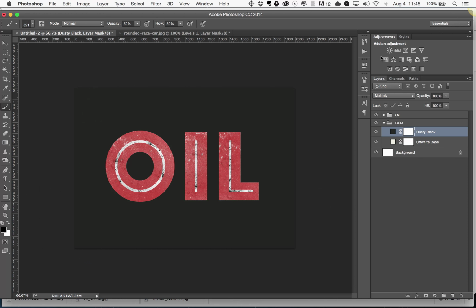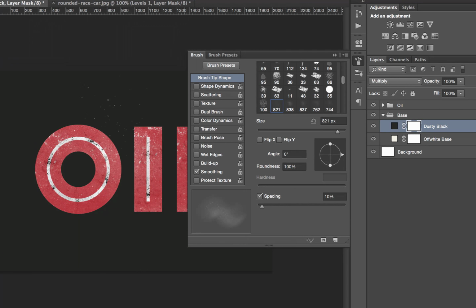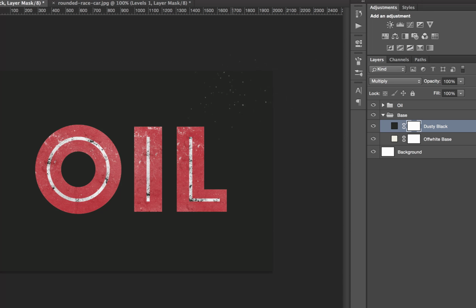We'll see what happens. And I'm going to back up a little bit here so I can see more of what's going on. And here's a cool little trick. You can go into the brush here, and I want this to rotate every time I click it. So I'm going to go to Shape Dynamics, and I'm going to do Angle Jitter. And what that's going to do is rotate the brush a little bit every time I click. So it doesn't look like it's creating the same texture every time I click. So I got the Angle Jitter changed. And I'm going to start clicking. Now, watch what happens. I don't know if you can see this because it's kind of hard to see the brush, but it's going to change angles each time I click. See how it changed?